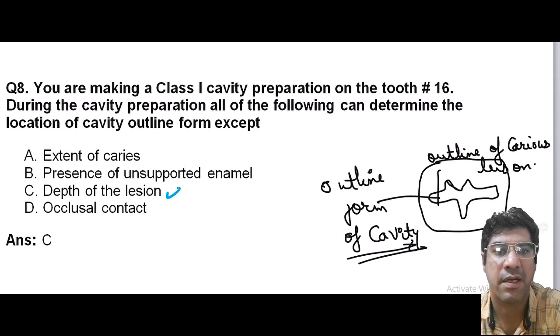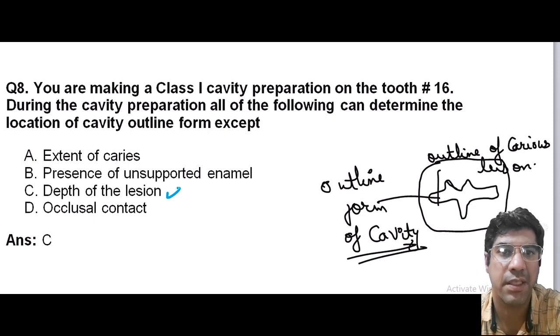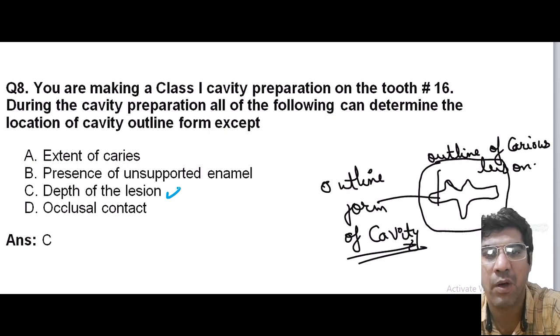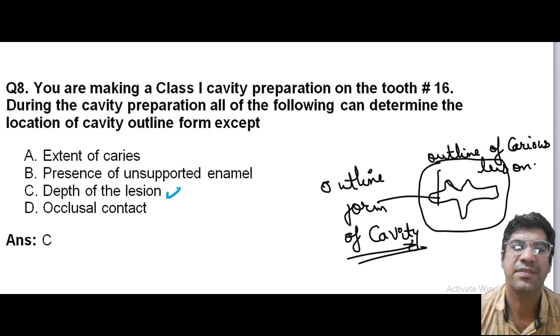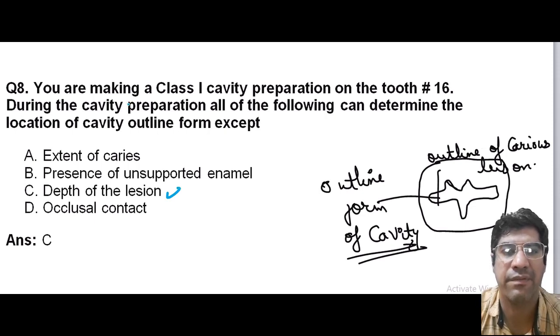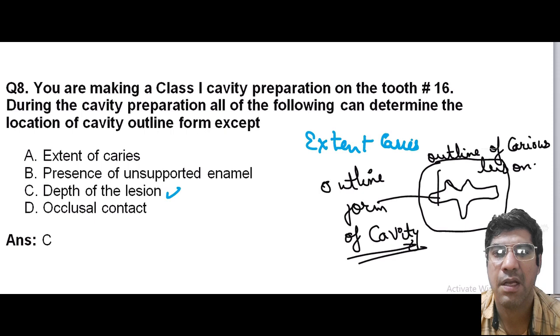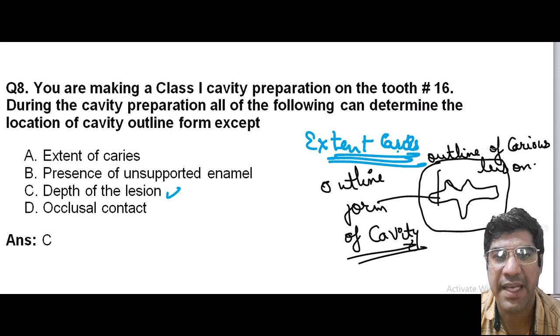You have to preserve the cuspal strength, preserve the marginal ridge strength, minimize the facio-lingual extension, and consider enameloplasty, connect to close defects that are less than 0.5 mm apart. So all these features ensure that the dental restoration is not only functional but also long lasting. So what are the factors that will affect the outline form in the dental restoration? First of all is the extent of the carious lesion. So the size and location of the dental problem, whether it's caries, a defect, or a previous faulty restoration, will influence the outline form.